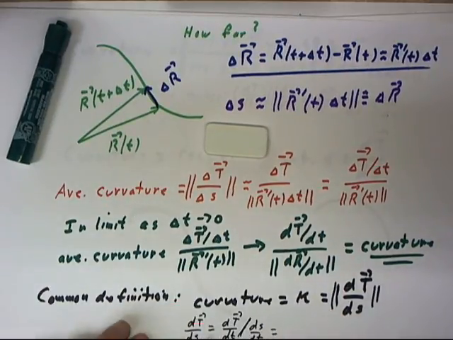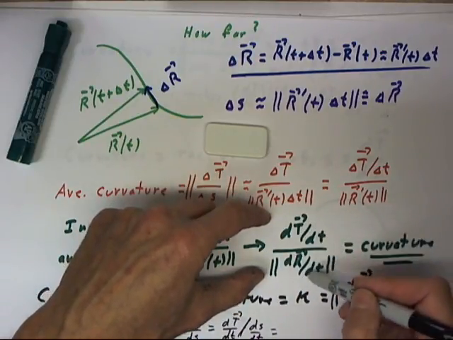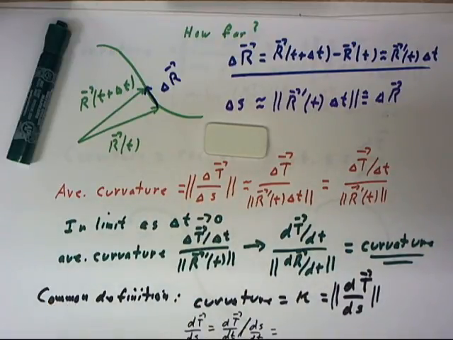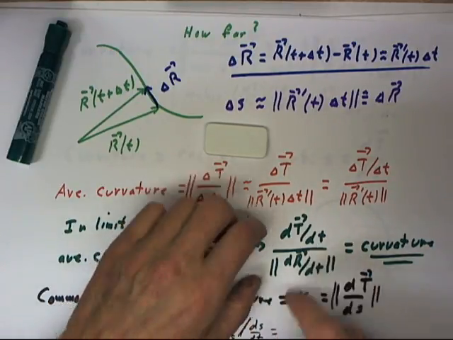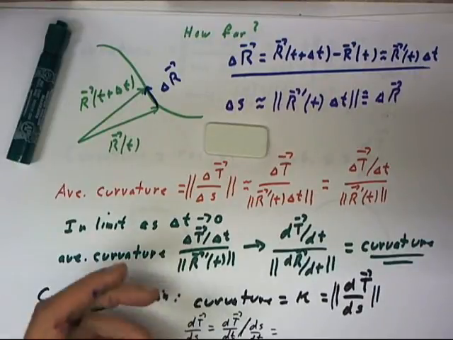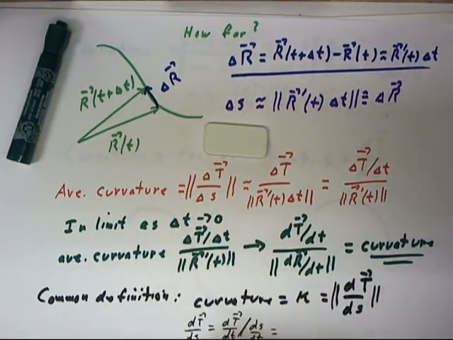So formally we can write this. Practically, if we understand this picture, we see that this definition of curvature leads us to this calculation strategy, which is going to be the strategy we often use in calculating curvature. Now, there are other ways to calculate curvature, and we're going to take a look at those.